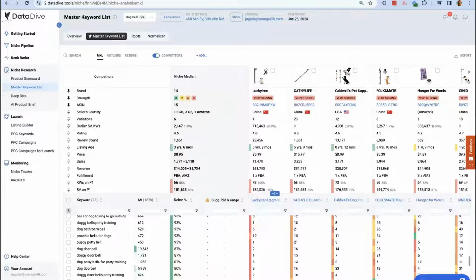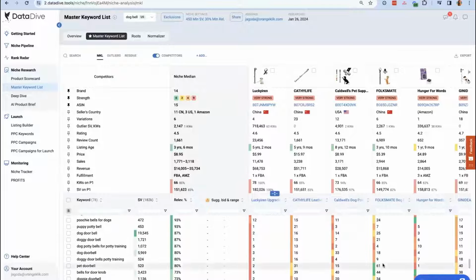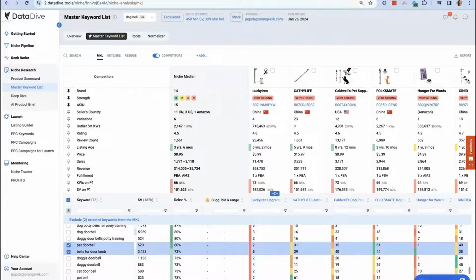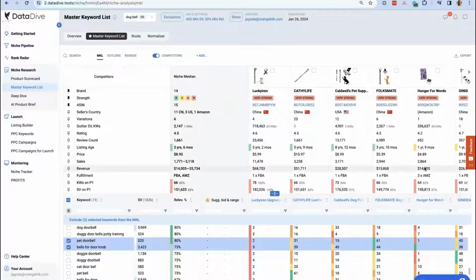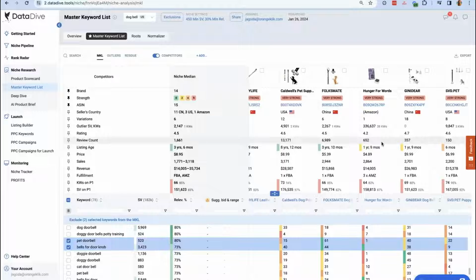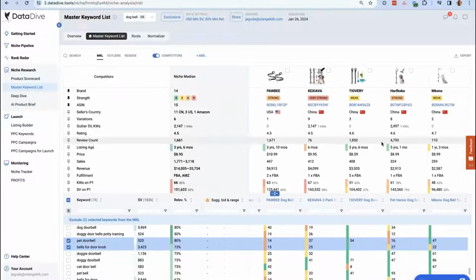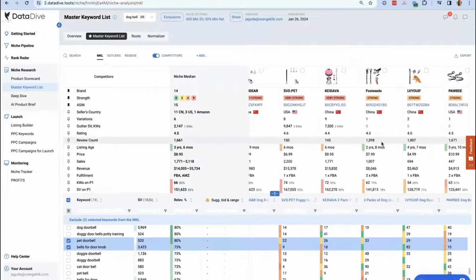It tells me visually that if I see more reds than greens or yellows here, it means that the niche may be a bit saturated. The green highlights mean that I have some competitor ASINs that are weak in terms of organic rankings with these words that are included in our MKL. What I would generally like to see is a good percentage of green or weak competitors out of the 15 ASIN competitors we selected.